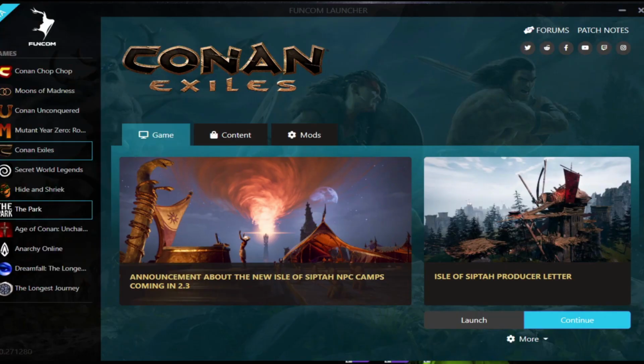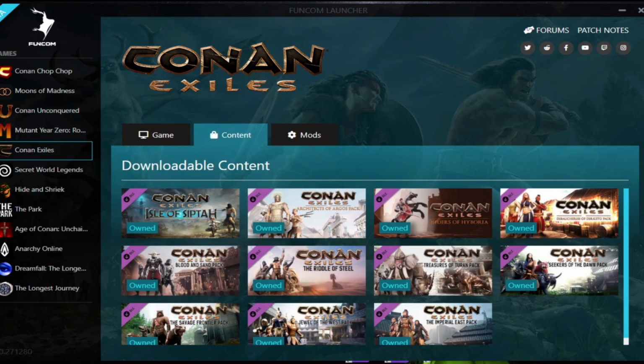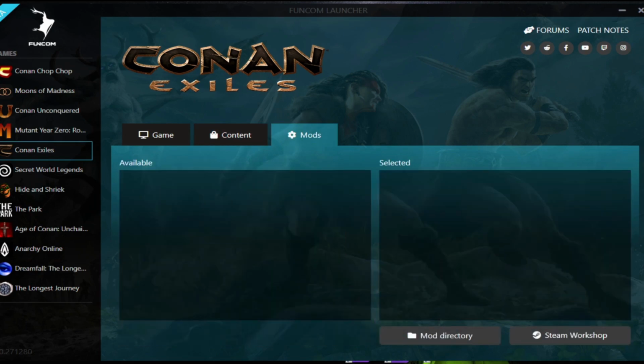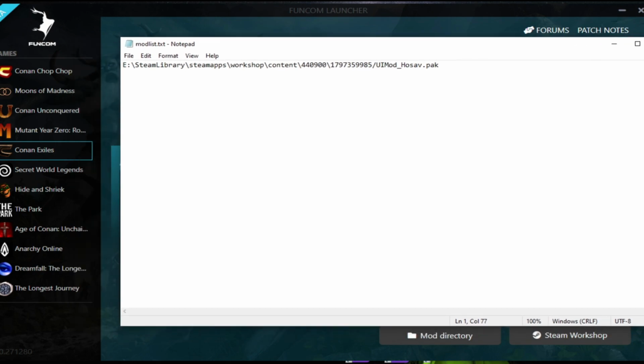So this is the new Conan Exiles or Funcom's Games Launcher here. This would be the main screen, and you have the three tabs across the top: your games, your content, and your mods. Your mods will show you any mods that you have available or that are selected for the particular server you're playing on, which I don't think they are currently in use yet. I'm not too sure about that. However, when you click on your mod directory, it takes you to your modlist.txt file for your game install, and that's another way of seeing what mods you have.